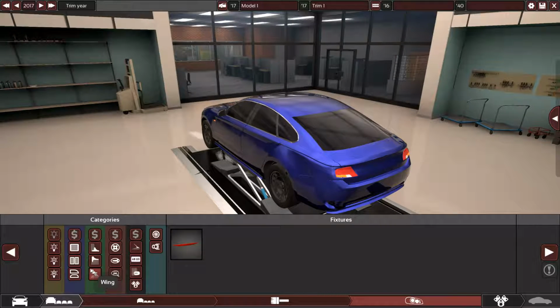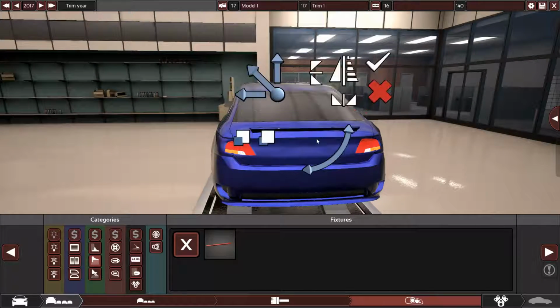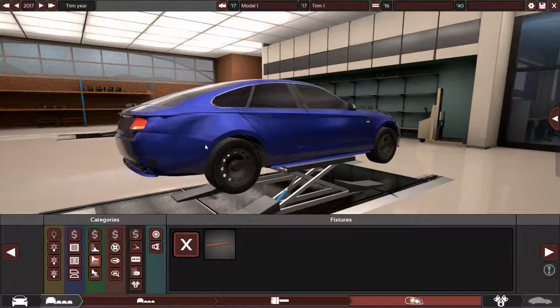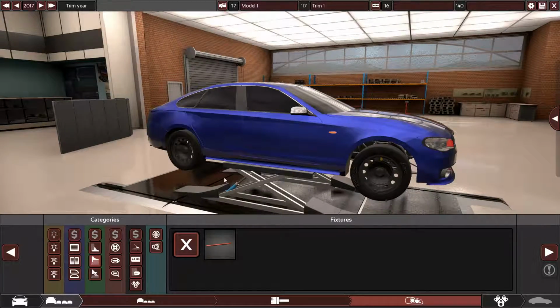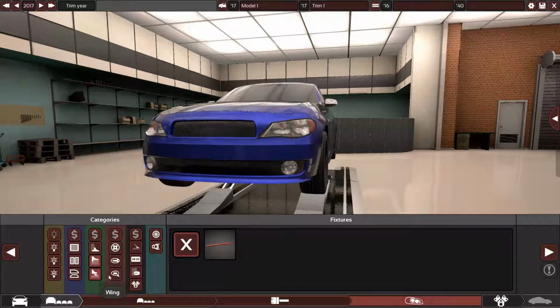Right, do we go with a wing or do we just go with a... Yeah, we'll go with a little spoiler. Again, because you know it's a sports car. You know what? I'm actually quite like... This is actually turning out to be quite a nice car. Like, just in terms of my own opinion. That is.